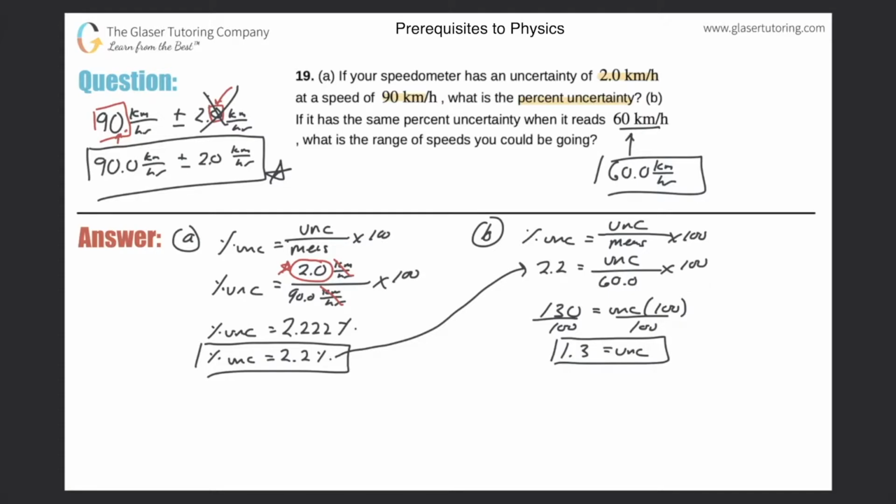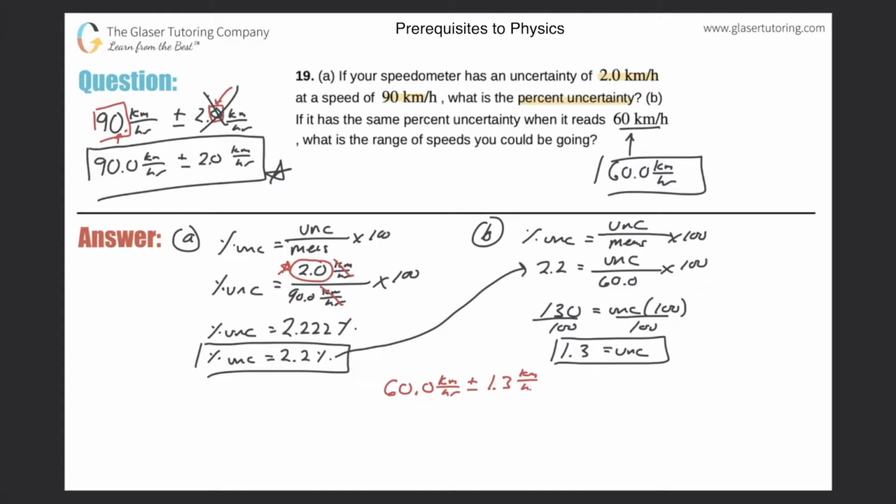Now, it doesn't want to know just the uncertainty, it wants to know the range of speeds. So from here, this really is fairly straightforward. So let's just write what we know. We know it's 60.0 kilometers per hour plus or minus 1.3 kilometers per hour. And now notice again, my uncertainty value goes out to the tenths place, and so does my measured value. If I didn't correct for that in the beginning of this problem, we wouldn't have that consistency. And that's actually a good way to check and make sure you're on the right track. The number of decimal places found on your uncertainty better match the number of decimal places found in your measurement.